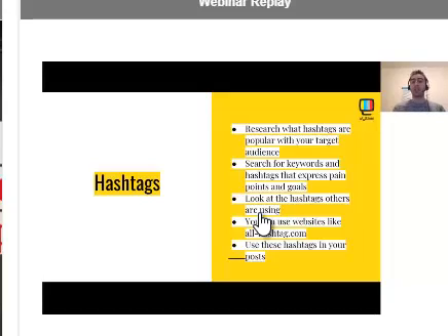And when you're doing this, you want to then also use these hashtags in your own posts to get them out to a wider audience. And there are some websites that you can use that will recommend a bunch of different hashtags that you can start your search with. And when you're doing these searches, also have a look at what other people are posting, what hashtags they are using, and then again you can use these hashtags for your own search.